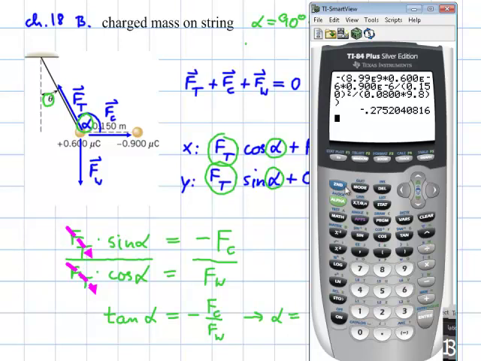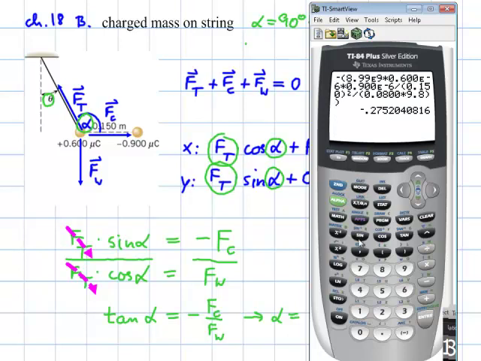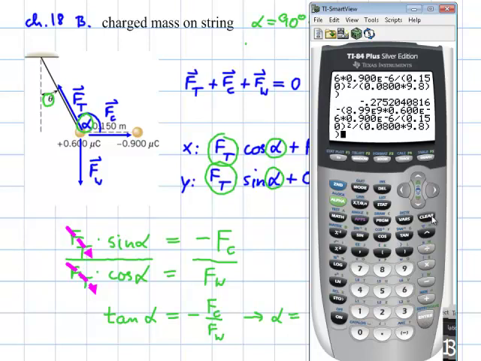Let me first check that I am in degrees. I am. So I'm going to take the inverse tangent of that number. Oops, made a mistake. Try it again. I hit the wrong button. There's the answer. I hope I didn't mess up. Negative 15. Okay, it's actually putting me into the fourth quadrant. Negative 15 degrees, which means this here actually should be 105 degrees, respectively.